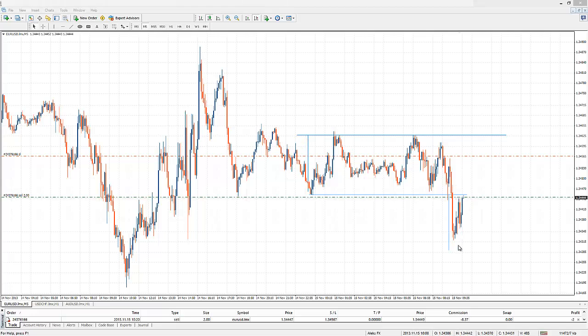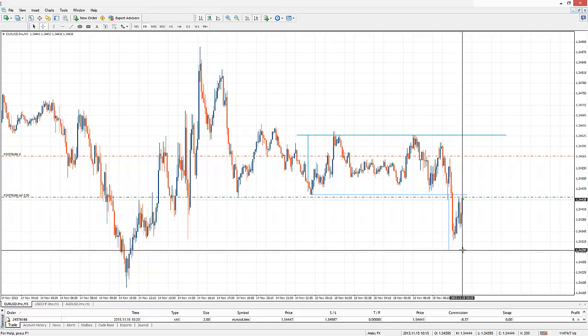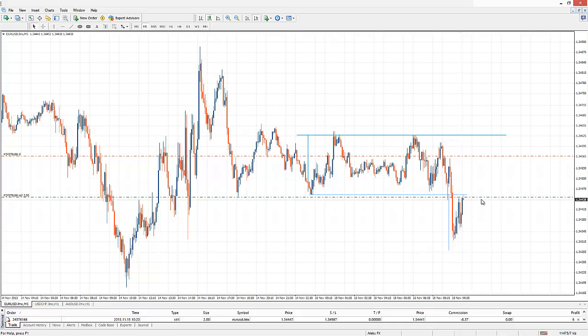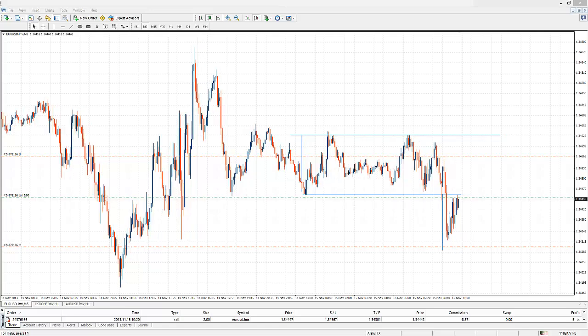Once we've got the order filled, what I want to do now is add that take profit area. We can just drag that on the chart. And remember, for a sell, we need to add the spread. So make it a few pips above that. Almost like a pip or two normally should be fine. Let's wait and see if we can get renewed selling here. This is the area that we want to see the sellers come in at.